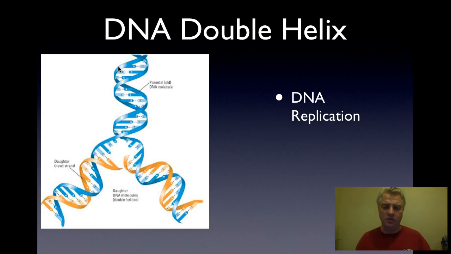When a cell reproduces, there's one cell, and it's going to undergo a process called mitosis, in which it splits into two new cells. Now, before that can happen, that cell needs to ensure that the two new cells have the exact same DNA in them that was in the original cell. And so this process, DNA replication, has to take place before mitosis and before a cell can split into those two cells.